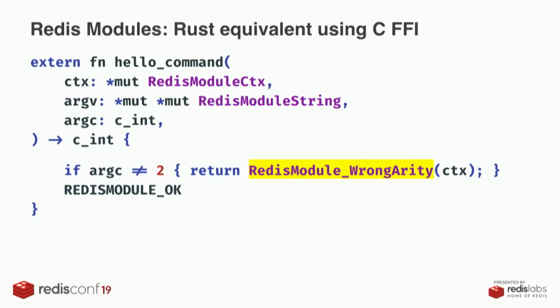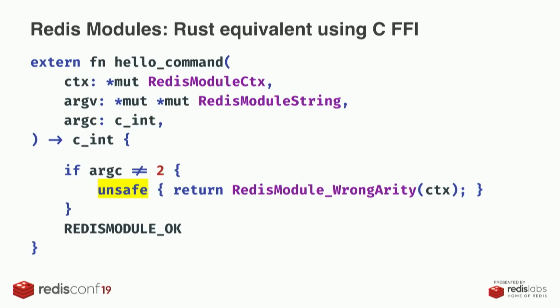The yellow part will not compile because it's unsafe. We take this pointer, context, a raw pointer, and pass it to another function. We have no idea what the other function is going to do with our pointer. It might dereference it, for example. So that's unsafe. If we want it to compile, we have to put this inside an unsafe block, which tells the compiler, I guarantee to you that the code inside this block is safe. We're calling an existing Redis function, which we assume to be correct, so that's not a problem in this case. This is how we integrate safe code with unsafe code together.